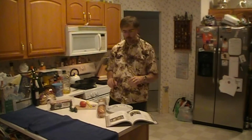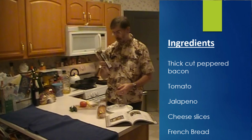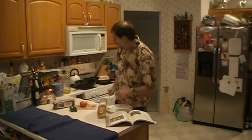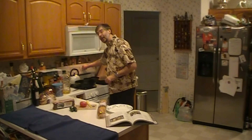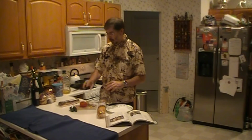Okay, so for tonight's recipe, we're going to be using French bread, tomato, our friend the jalapeno, and some thick cut peppered bacon. First thing we're going to do is heat up the oven to 425. Before we turn on the oven, we're going to make sure there's nothing in there. Nope, it's empty, good. I've had times I turned it on and there's something in there. So 425. And while that preheats, we're going to cut up some bacon, throw it into our cast iron skillet here, get that heated up, and cut up our tomatoes, our jalapeno, and our French bread, and put it all together, and then we're going to try it out.